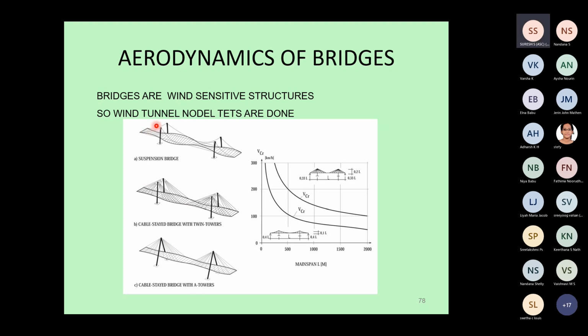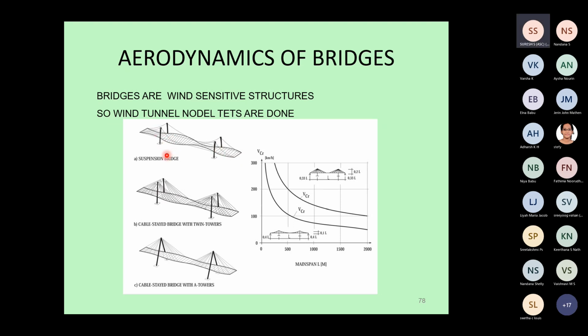Now you can see in the case of a suspension bridge, the cable runs from one tower to the next tower, and then suspenders go from the cable to the deck. In the case of a cable stayed bridge, cables run directly to the deck and there is no suspension cable above. All the cables will start from the tower and end on the deck. Here, only the major cable is there. The cable will run from one tower to the other tower and then to the anchorage.